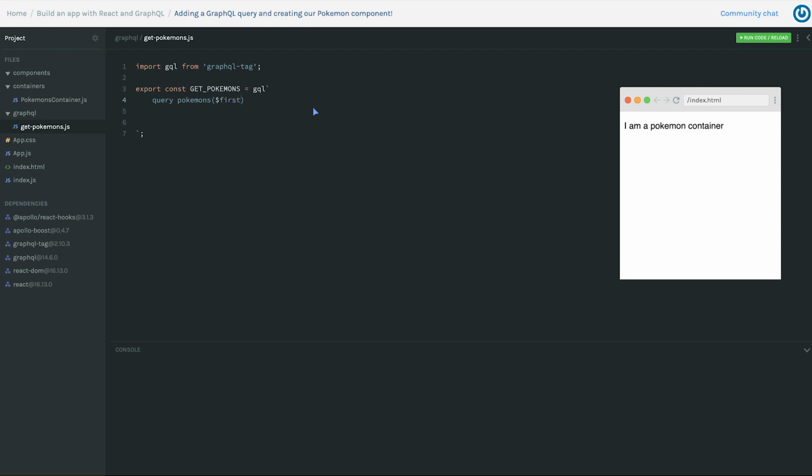And the way you do this on your query in GraphQL is you do the $, and I'm going to pass now my variables. And GraphQL is like a type system, so I'm going to have to define specifically what sort of type it's going to be. So the first is going to be an integer. I'm going to use this little exclamation mark here to say it is in fact required. Clean this up a bit, and then we'll say with inside that query of Pokemons, I want the Pokemons. And now I'm going to say first and assign it to first, which is coming from here. So we're passing the first here as the actual first argument, and then we're going to pass in the variable first.